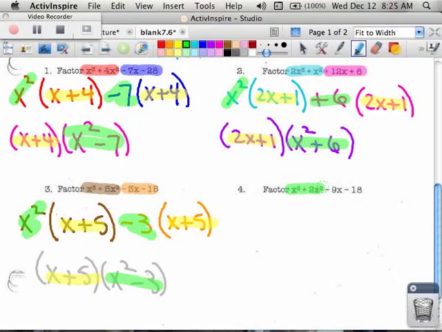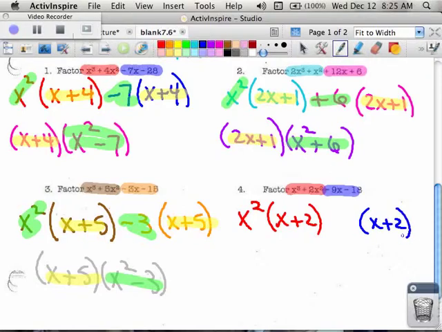Okay, number 4, first two terms. First two terms I look at and I factor. You should have gotten x squared and then x plus 2. And then in the second group, the minus 9x plus 18, I know that I have to have an x plus 2, which means in the front I should have a minus 9. So I write that stuff down with the x plus 2 first, and everything else in the second parentheses.